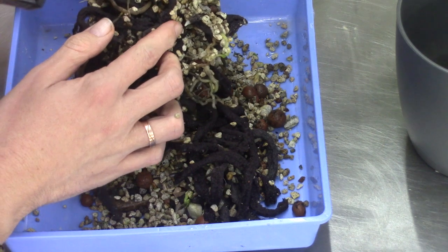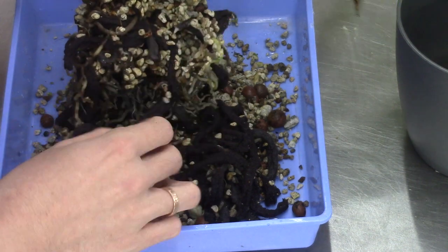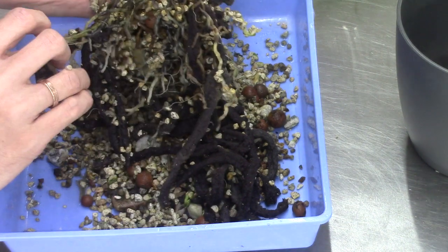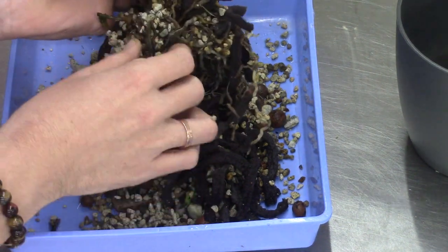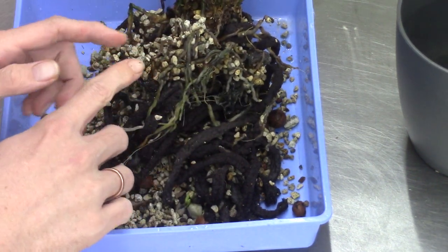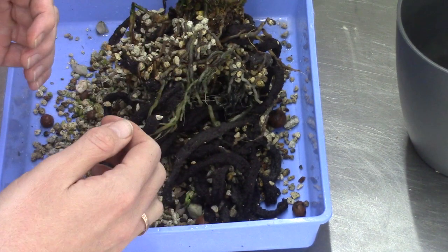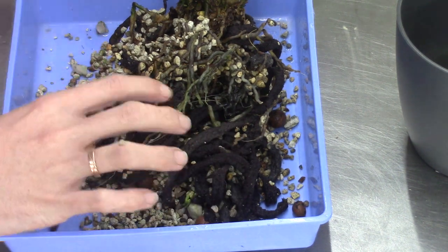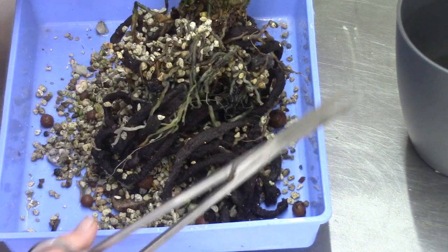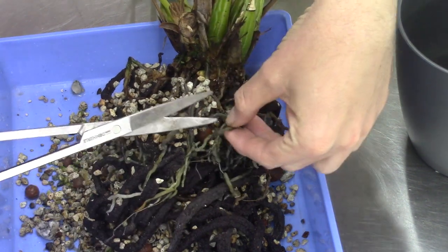Oh, we have another new root there, new root tip, right above my finger. So it's making new roots there, luckily. And I think those roots are okay as well. But all these roots are dying off. They are on the older part of the plant. So maybe a few started rotting and we did get more rot in the pot. Maybe that's the problem. I'm not completely sure because I have this one for quite some years. This is actually a gift from my mom. So it's very precious to me. I would really like to keep it.